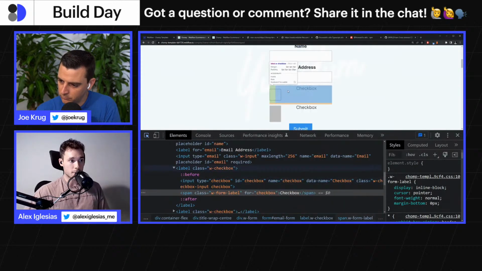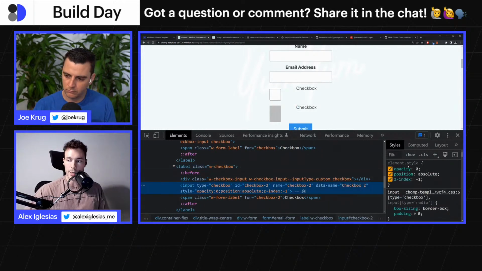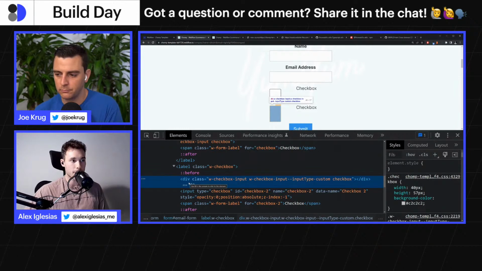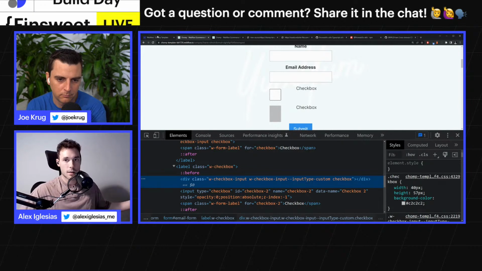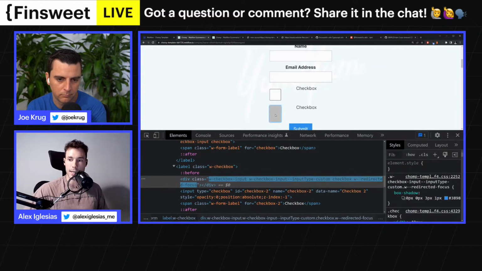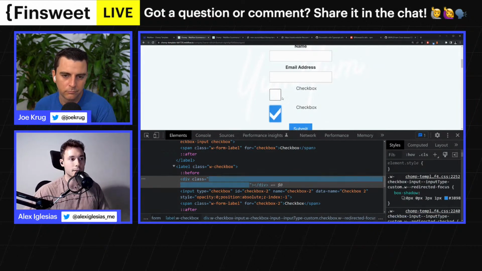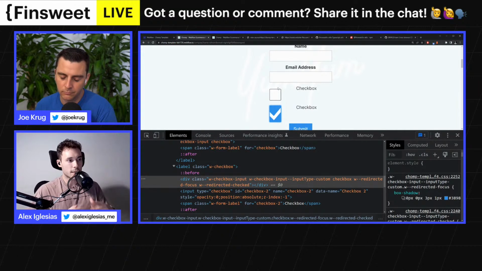But in the case of a custom checkbox, if we inspect the other one, look what happened. The input here is actually hidden. So you're not dealing with an input. What you're dealing with is a div. What you're seeing here is a div block that has a bunch of CSS classes that have been styled based on the styles that you added here. And you can see that checking and unchecking the checkbox is just adding CSS classes on top of this checkbox that change its style. So whenever you're dealing with custom radios or checkboxes, you're actually dealing with an element that has JavaScript using that.